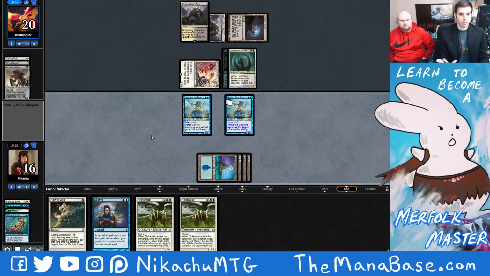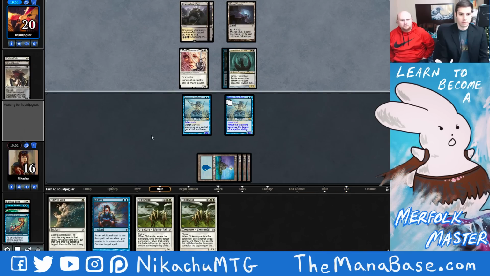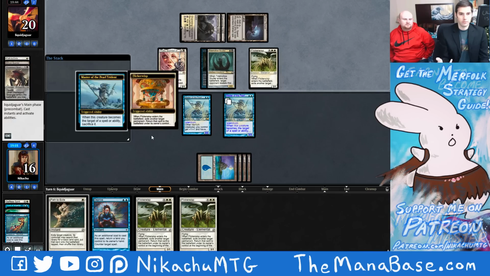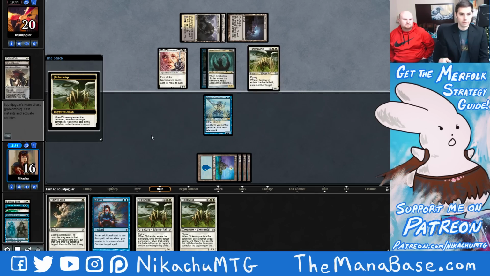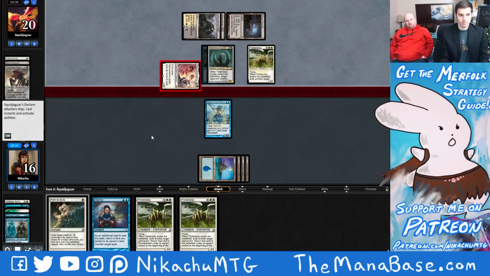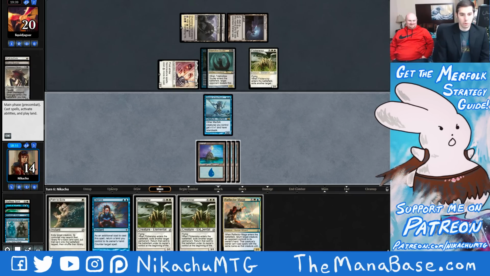Here comes another one. Could be. Process the Spreading Seas this time, Jag. I would really love to play a creature and hold up Deprive, but Thalia is still on the battlefield. Oh no! Jesus Christ. It's not that bad, but we need a white source.